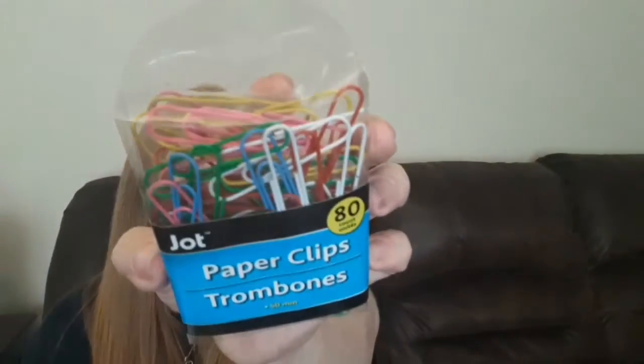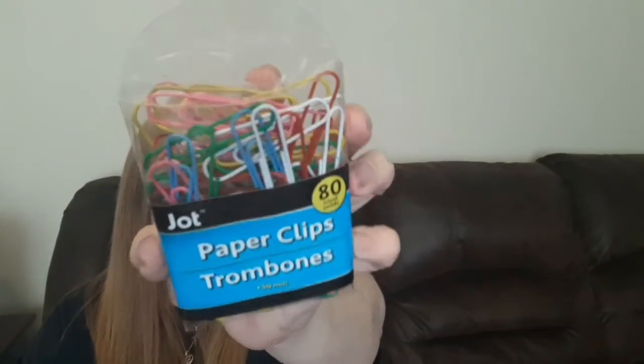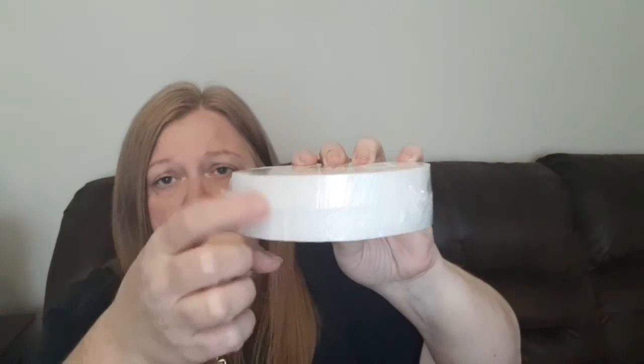And then I grabbed these larger ones. There's 80 in here, and they're just the bigger size paper clips. So I went ahead and grabbed a package of those. The next thing I got is, I mean, boring. It's from the crafters section, but it's the floral foam. You get 2 in a pack, which is a really good deal, 2 for $1. So I grabbed 1 package of those.